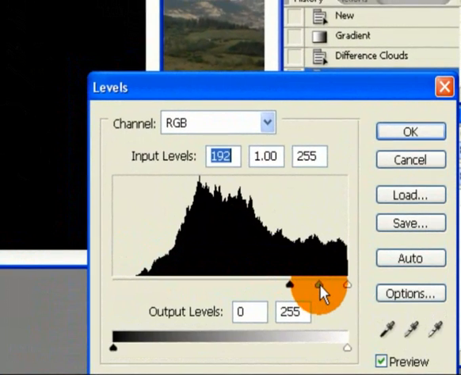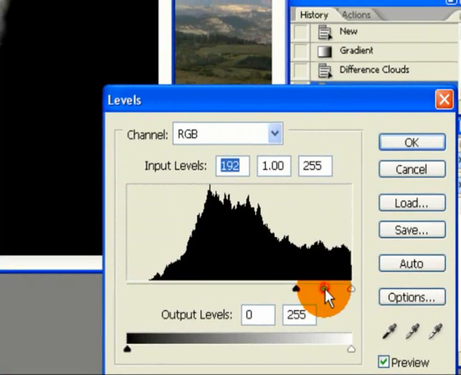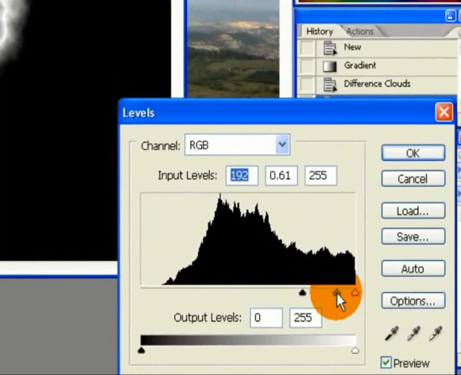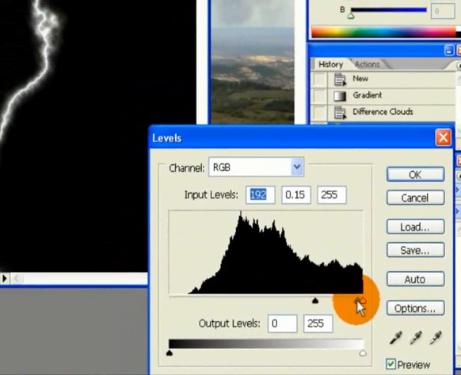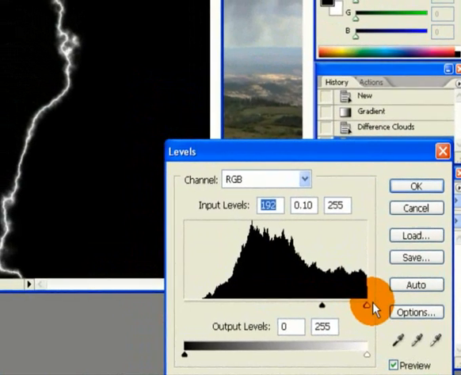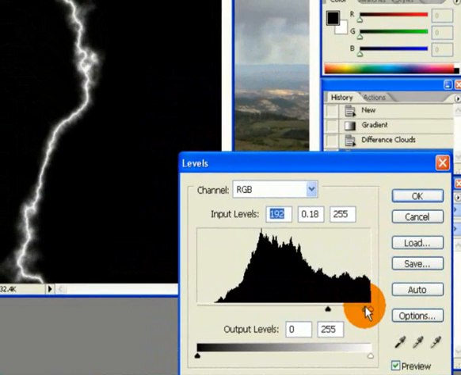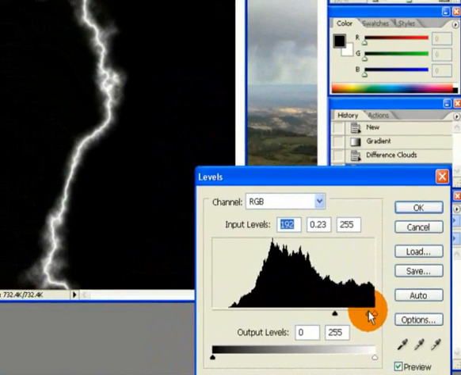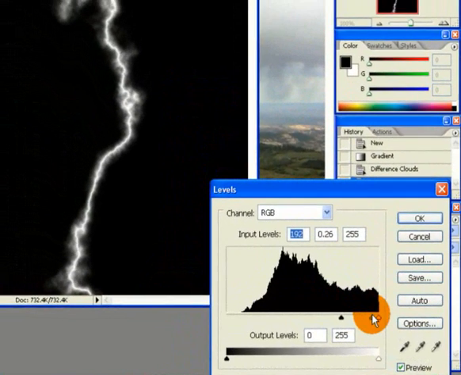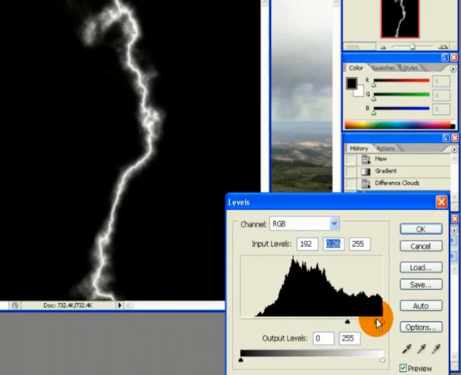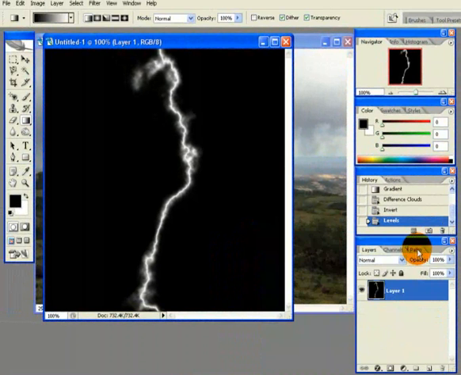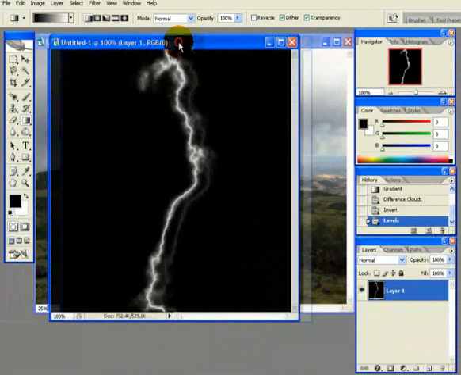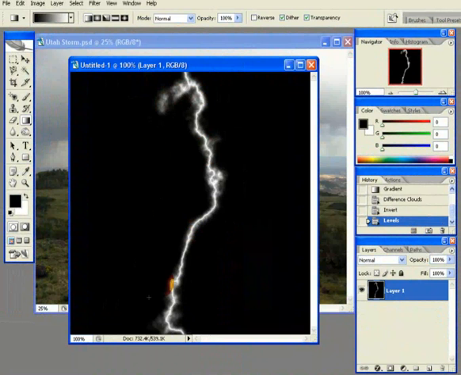Release, and then I want you to grab the grey gamma value in the middle, and drag that across as well, and just watch the screen, watch your lightning, and wait until you really do get a lightning effect. You don't want it too much because then you lose a lot of detail, but if you have it just off the white balance slider, then you're going to have a little bit of fuzz around the lightning strike and it's going to look more realistic. Once you've got the results you desire, click the OK button to accept the changes in the levels dialog box. And what we've got now is a pretty decent lightning strike.